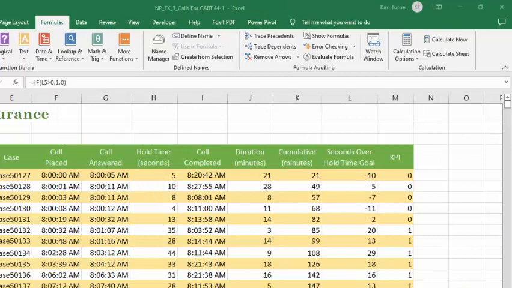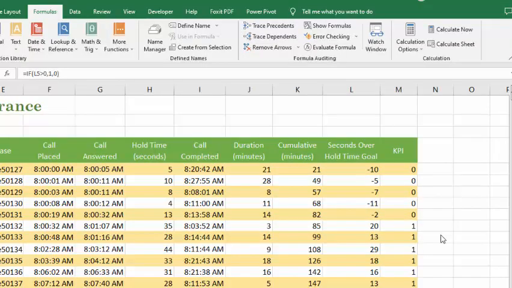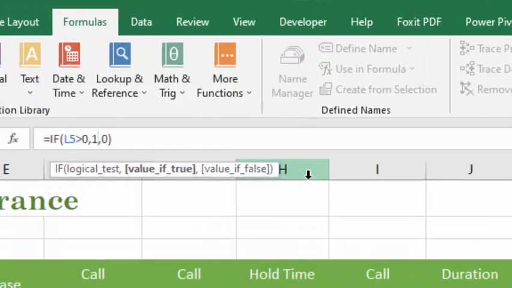Now, if you wanted a word to appear in the cell instead of a value, you would put that word in quotations. So, for example, instead of 1 appearing in the cell, I want the word bad to appear. In my formula bar, I'll go ahead and delete the 1, and then in quotations, I'll write bad.